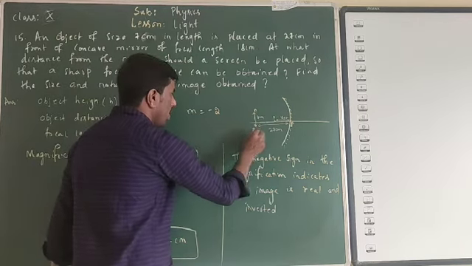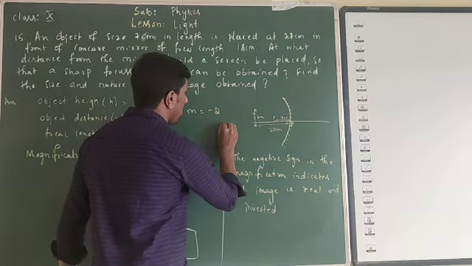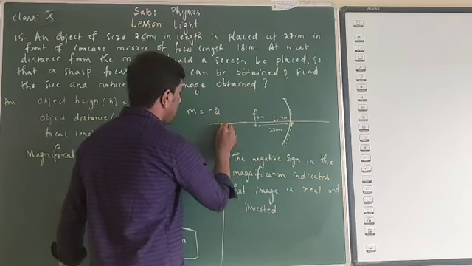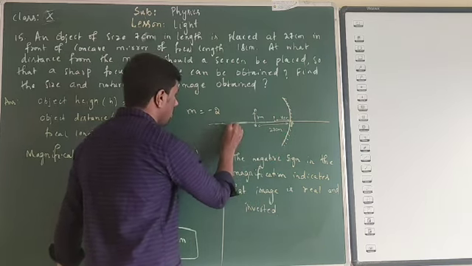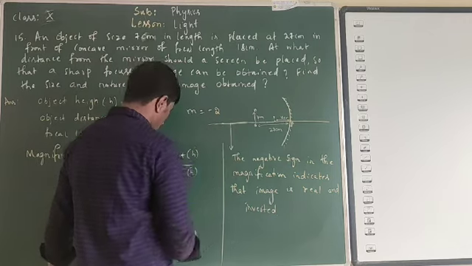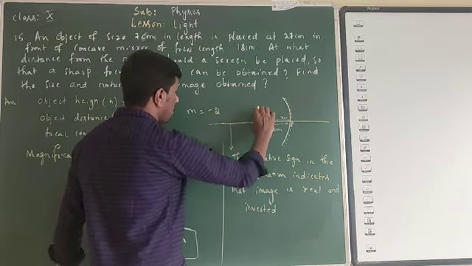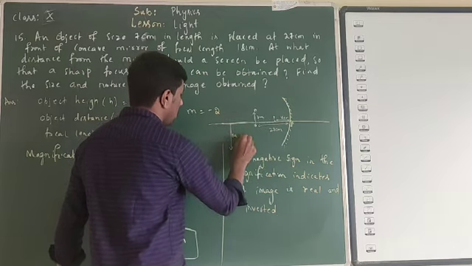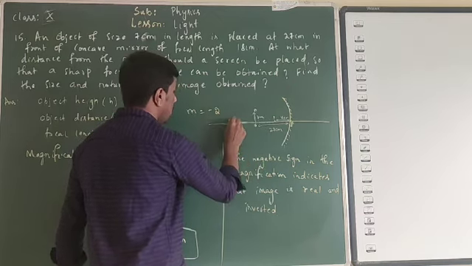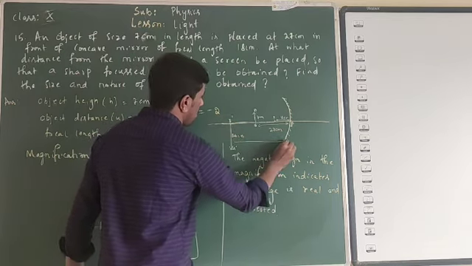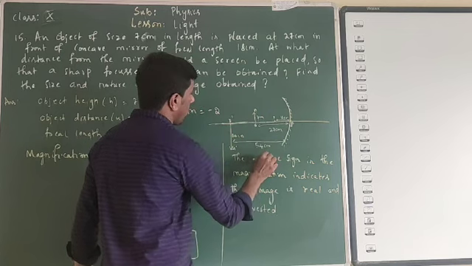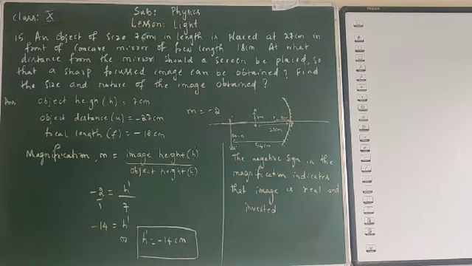So it is obtained at 54 centimeter. The image will be obtained somewhere else like this, around 14 centimeter high. It is double the object. This is A dash, B dash. So this distance from zero is 54 centimeter. Okay, so this is the image position. We will conclude this one also.